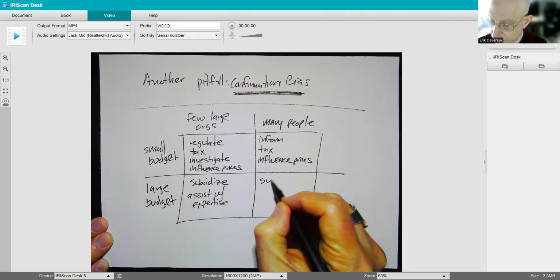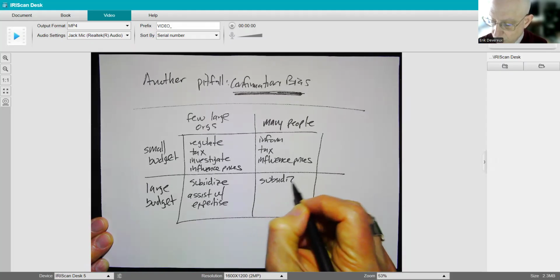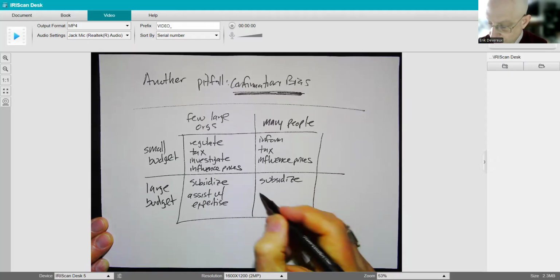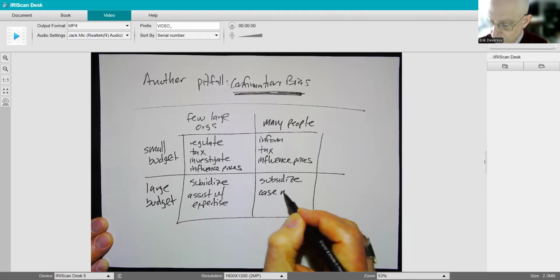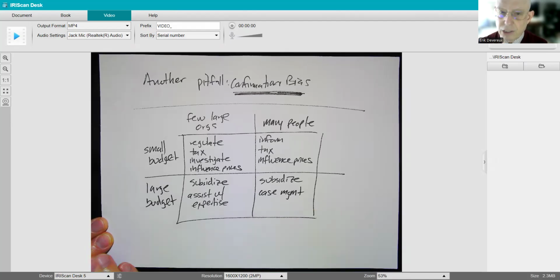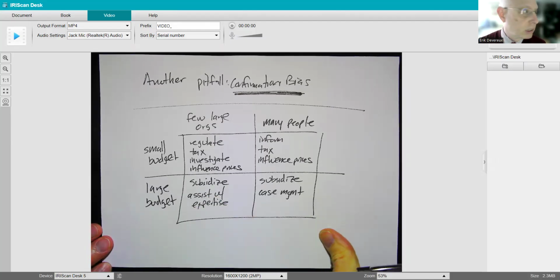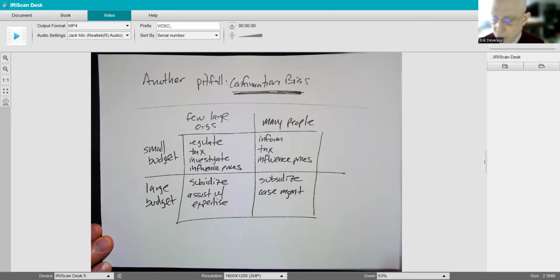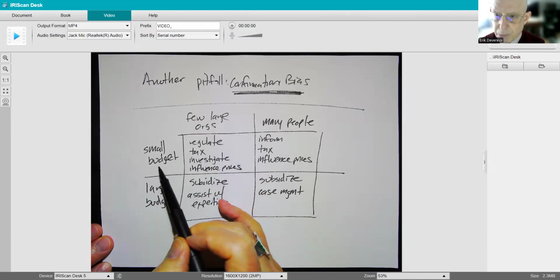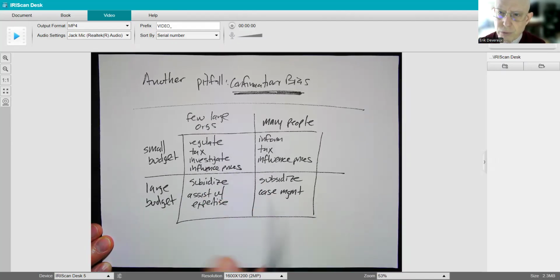If we have a large budget, we can also subsidize individuals, and we can also offer case management. Case management is very labor intensive and can only be offered to large numbers of people if you have the budget to pay for it. So there's other examples in the book that go through rubrics like this as ways to think through who am I trying to influence? What type of budget do I have? And then what are the choices that are before me?